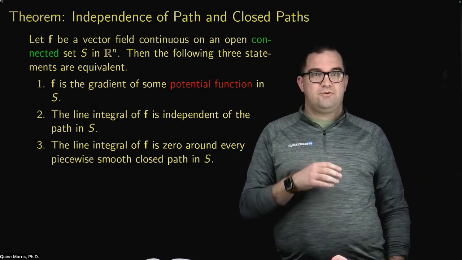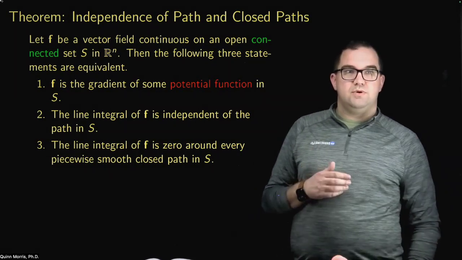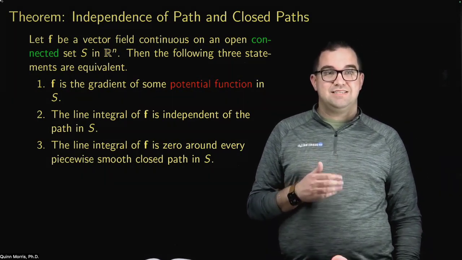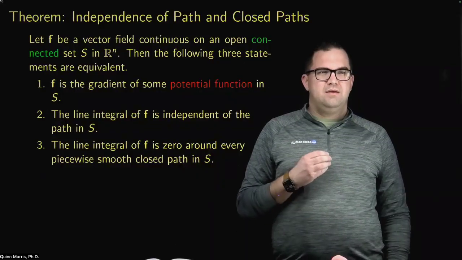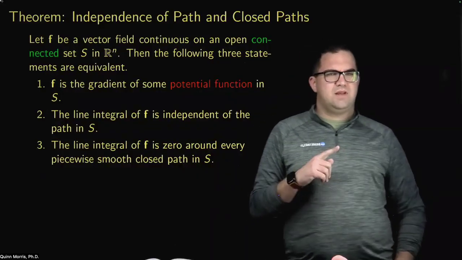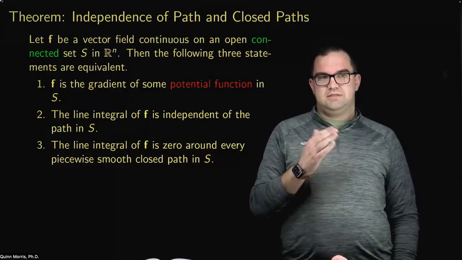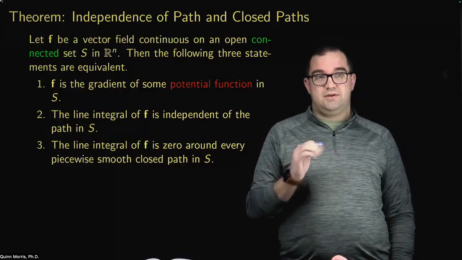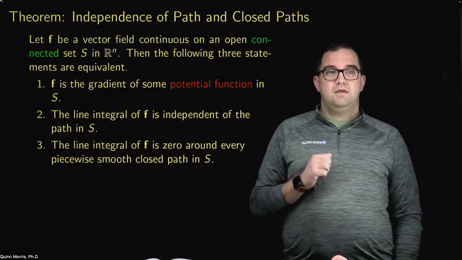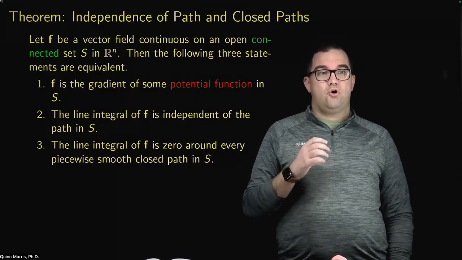So let F be a vector field, which is continuous on an open connected set S in Rn. The word connected actually popped up earlier, but it's not actually a term we've formally defined. So let's take some care in a minute to define that. Then the following 3 statements are equivalent.